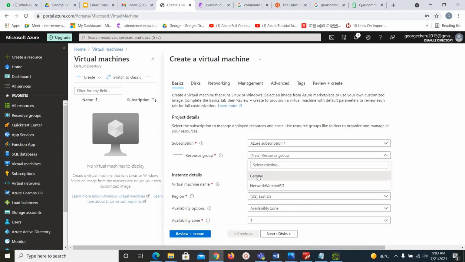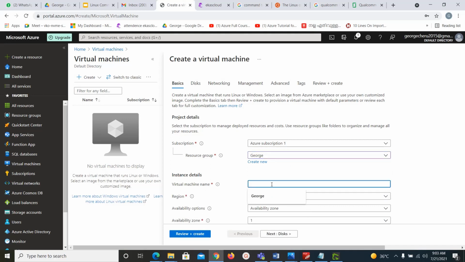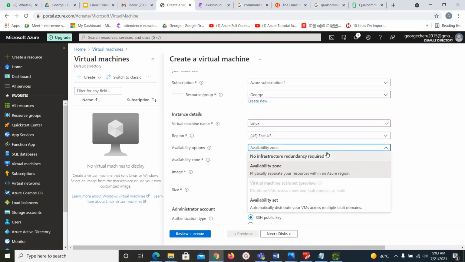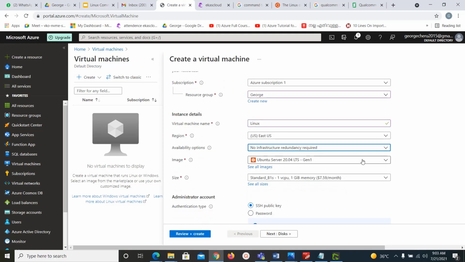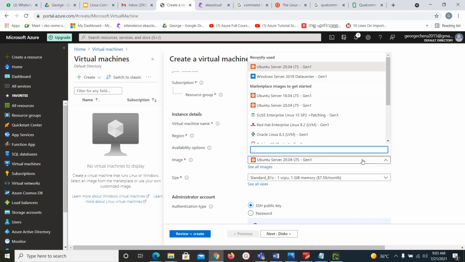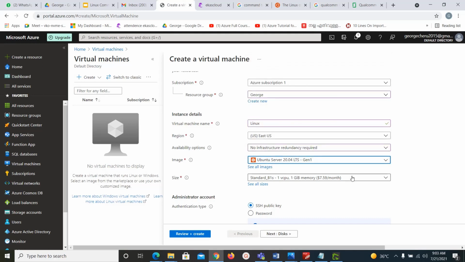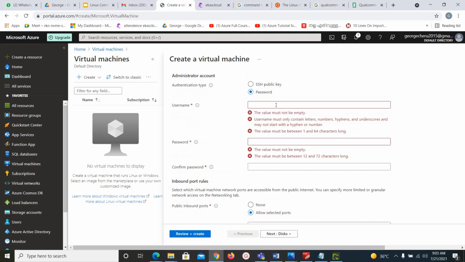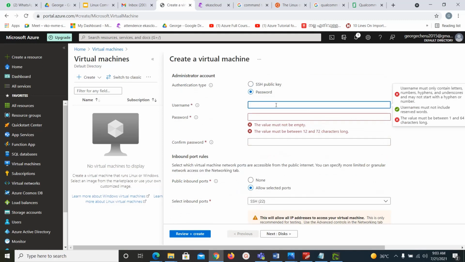Select the resource group. Virtual machine name is Linux. Availability zone, no infrastructure redundancy required. We selected the Ubuntu server. Standard B1s, which uses 1 CPU, 1 GB memory. Password and username, we have to set it up here.